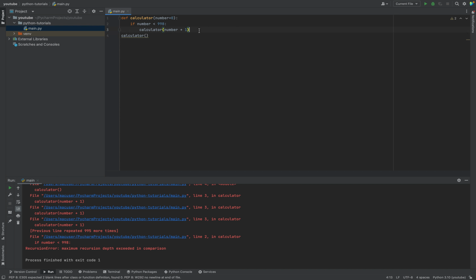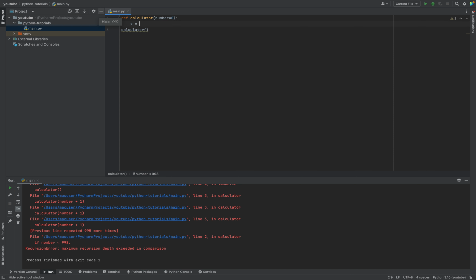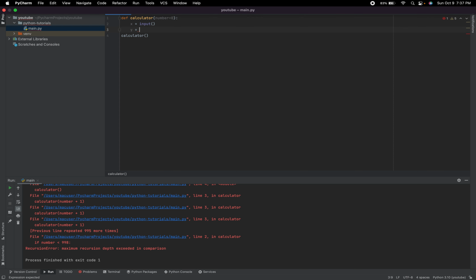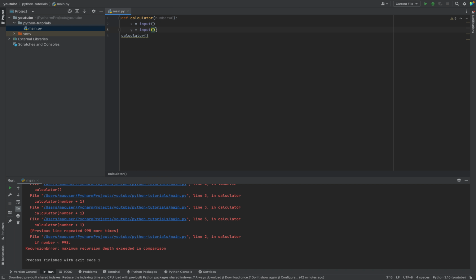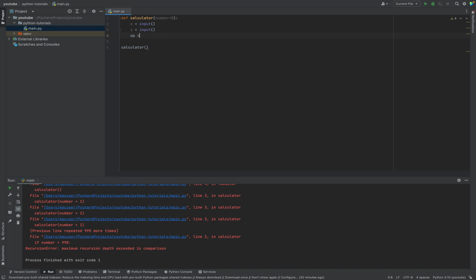So now the real calculator. We'll just get input. I'll just have the simple no prompt, and op.